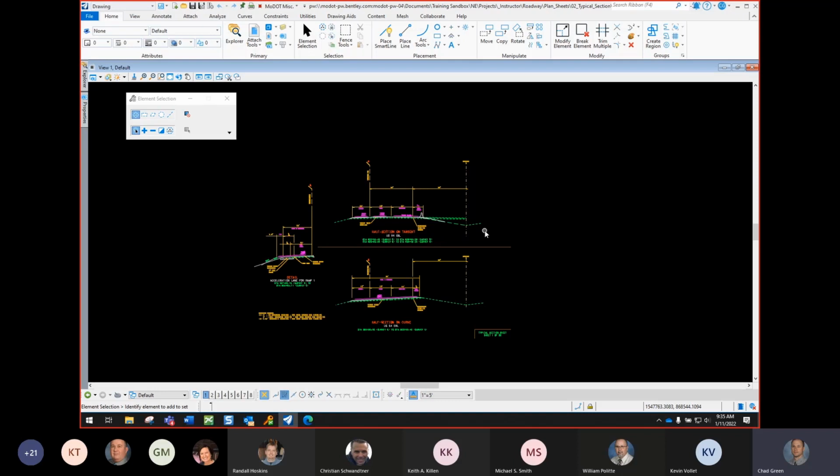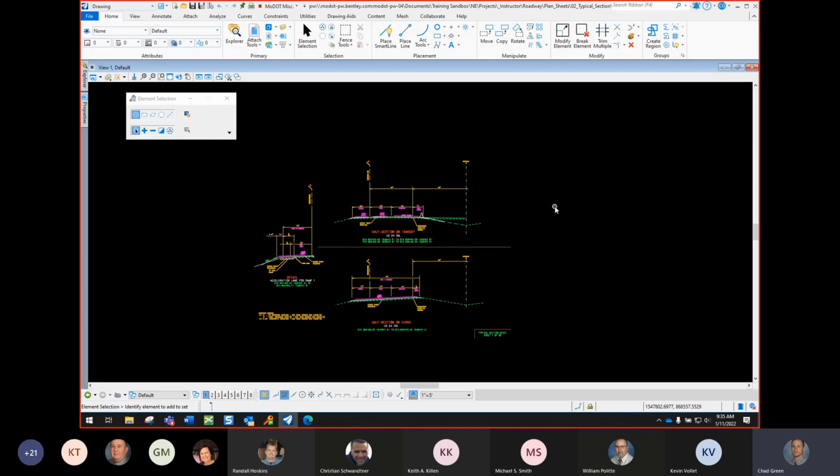And then your sheet model is where the border file will be, and anything contained inside the default model and the drawing model would be contained inside that sheet model. So basically your sheet model is a byproduct of the default model and your drawing model. You really don't have to edit anything inside the sheet model except for placing your text for your title block information. That would be the only thing you would need to add inside your sheet model.